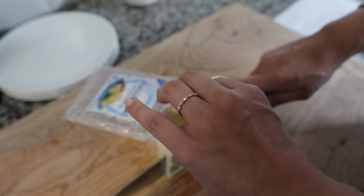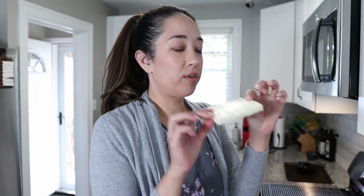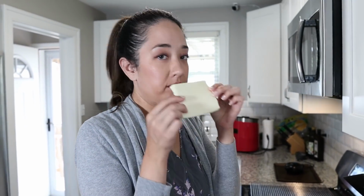That worked out well. This is a big piece of cheese. This is going to be a very thick chaffle. We're going to go forward with just our very thick piece of cheese. It literally doesn't smell like anything.